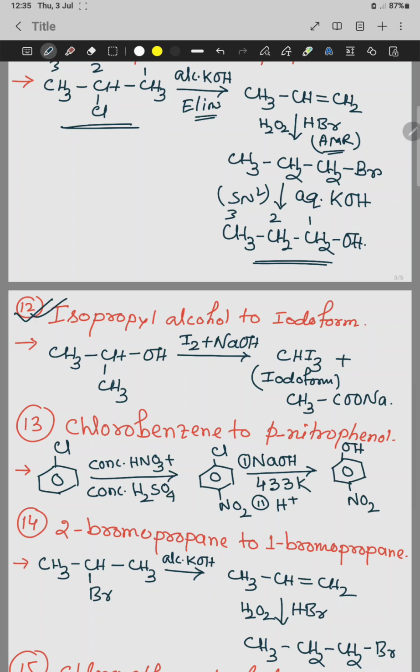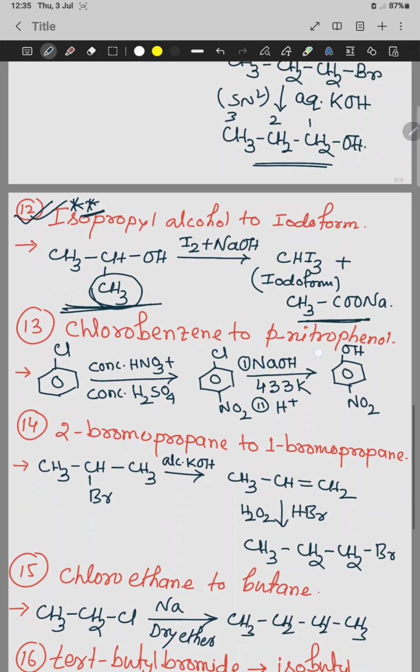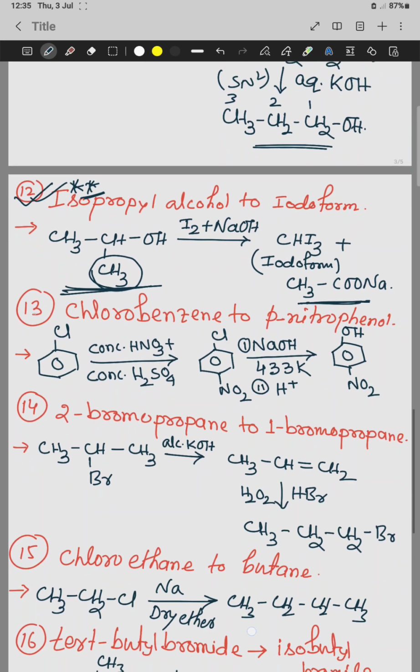So this is our isopropyl group. When we treat this with iodine and NaOH, one carbon is converted into iodoform, and the remaining 2 carbons are converted into sodium salt of carboxylic acid. Okay, remember this, in this isopropyl group, any one carbon is converted into iodoform, and the other 2 carbons are converted into the sodium salt of carboxylic acid. Remember this one, very important. This similar reaction came in the NEET examination also, I think in 2021 or 2022. Okay, so very important reaction.